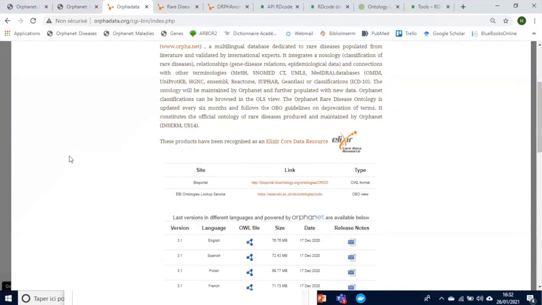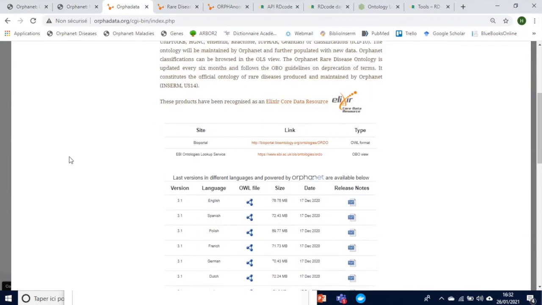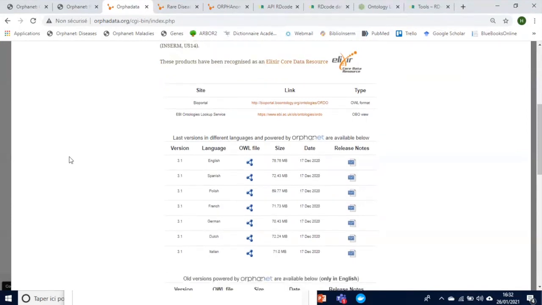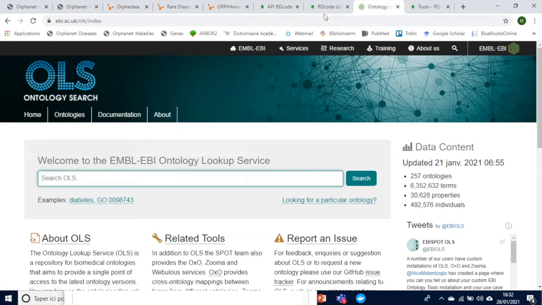It integrates the classification system, relationships with genes, epidemiological data, mapping to international terminologies, and it is synchronized twice a year with the database. I will not go into more detail regarding ORDO, but as a small tip for those who are interested, you can visualize ORDO through the ontology lookup service available on the European Bioinformatics Institute website, which I linked also in the PowerPoint.